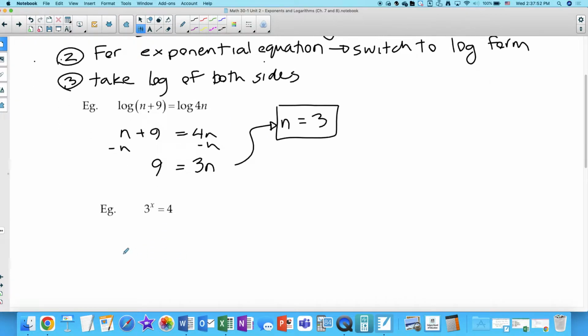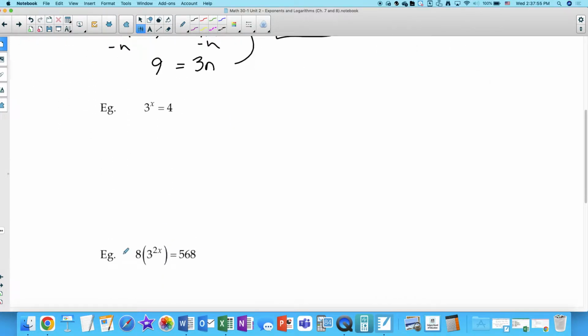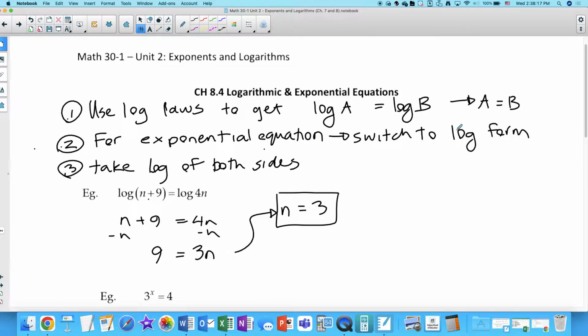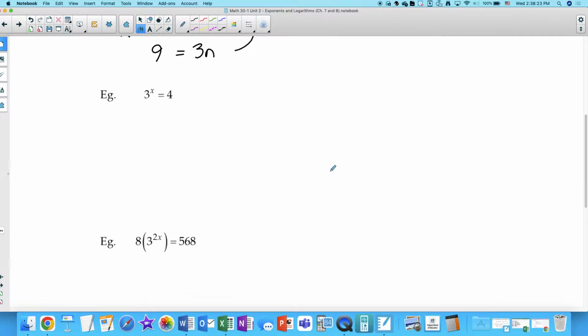All right. So now let's get into the more challenging stuff. A lot of these are going to end up being exponential equations where we're going to have to use logarithms to solve them. And when you are solving these types of equations, often you have options as to different strategies to take. The options usually are switch to log form or take the log of both sides. So what I want to do is, for each of these equations, show you different options that you can use to solve them. Okay? So the first thing that I'm going to do in this particular equation, this is exponential.